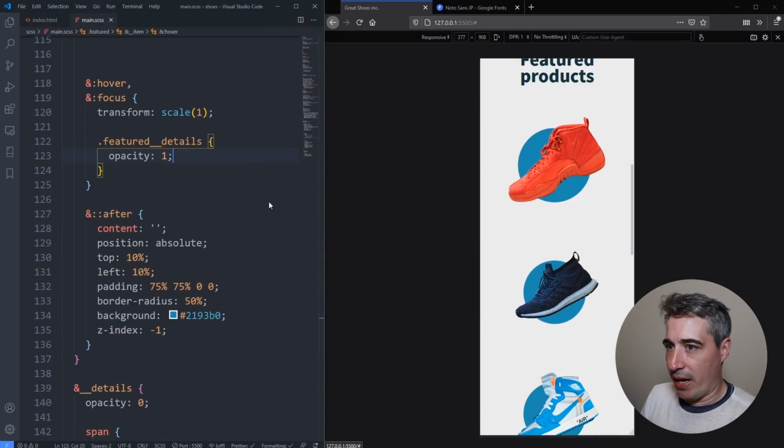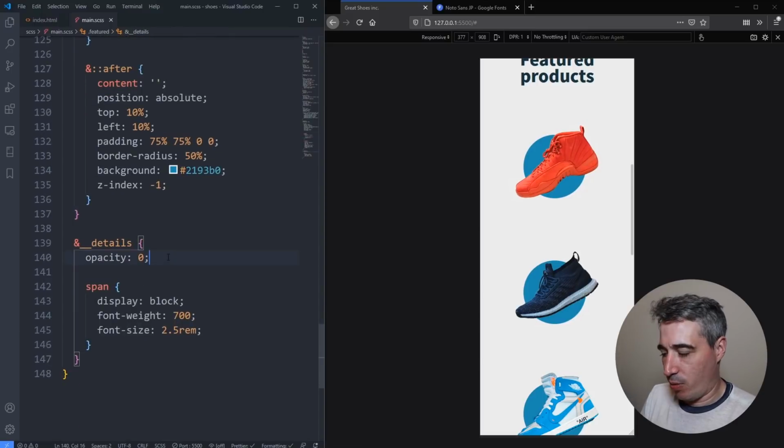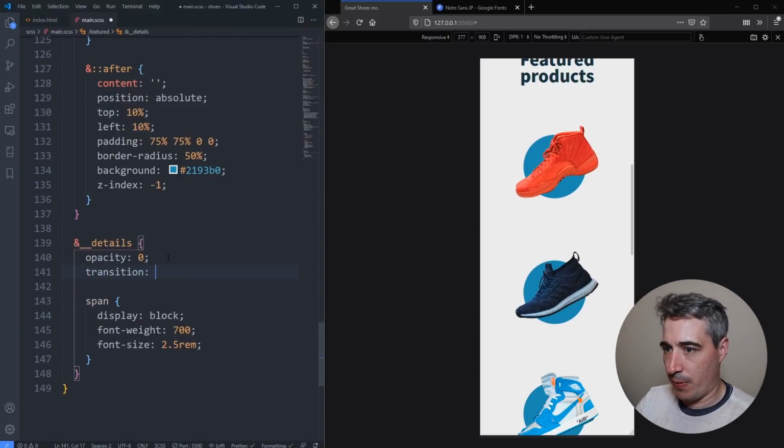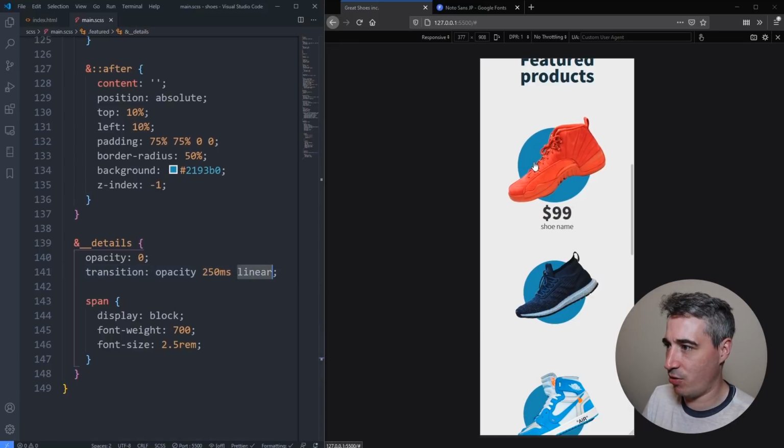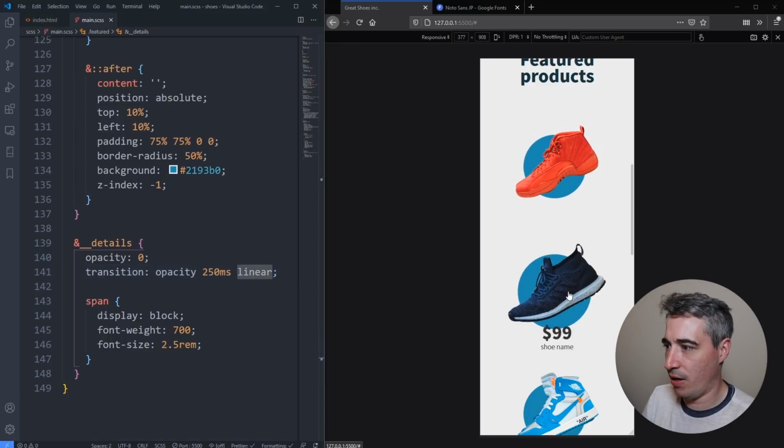So when we do that, now obviously I don't want it to look like that. So here we're also going to transition the opacity. We can do the same time, 250 milliseconds. We don't want that, we just want a space, 250 milliseconds. And I generally do, I think it was the keyframers who mentioned for opacity, linear transitions actually look perfectly fine. So you can see those are fading in like that.